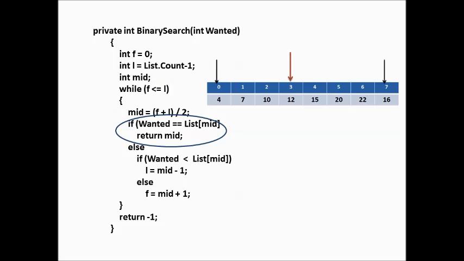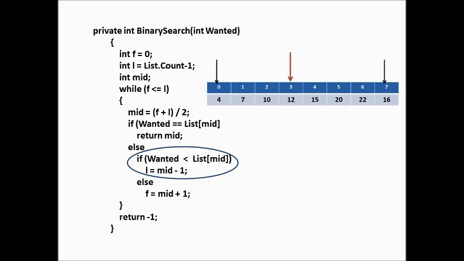In this part of the loop, the search says, have I found the thing that I'm looking for at position mid? So if we were looking for 12, it would say yes, 12 is at position 3, and therefore we return, and notice what do we return? We return mid. So we return that we found 12 at position 3.